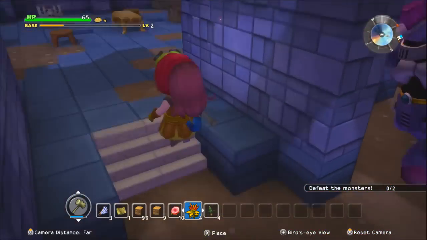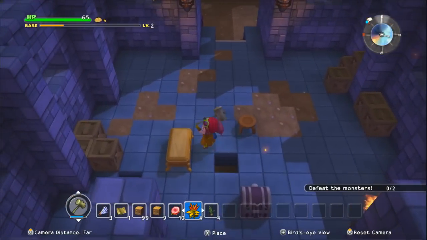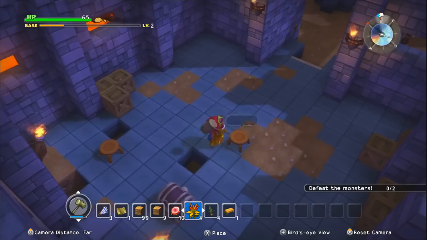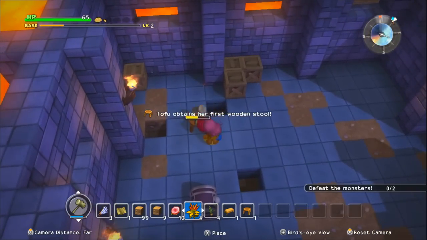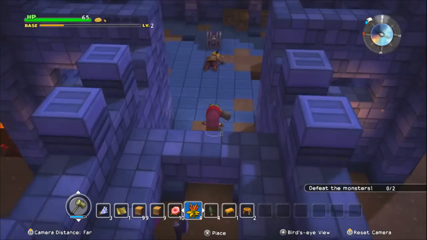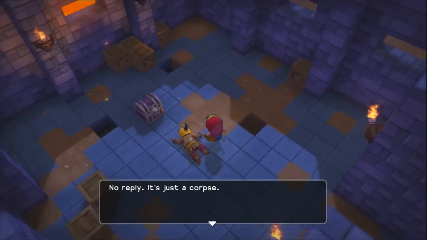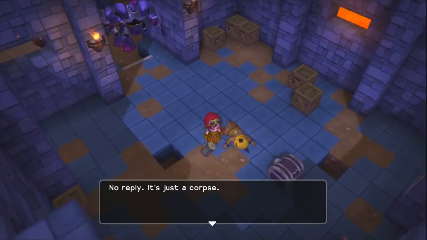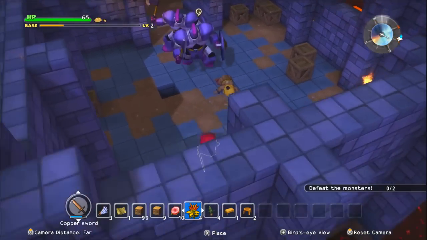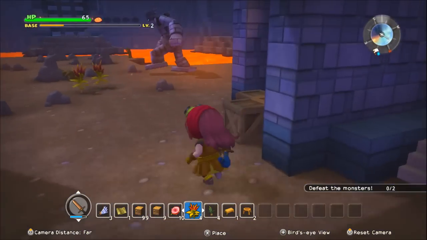Pretty cool, I'd say. Ooh, a table. And chairs! Oh, that's just what I wanted. Give me that table. With a table and chairs, we can make a fancy little room! Oh, dude! Well, while I have time paused, anything else of value in here? Nope. Do I have to kill you guys? I don't want to kill you guys. But I mean, there's good stuff in here, though.